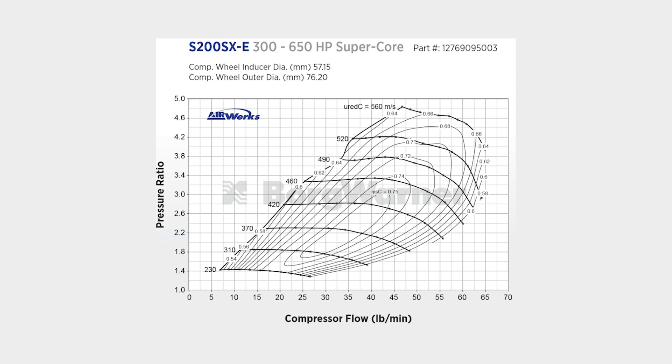Let's drop the boost a little bit — go to 1.4 bar boost and move across to the end of the compressor map. At 1.4 bar boost you are smack bang through the middle of the efficiency island and capable of flowing 60 pounds per minute of airflow, which equates to about 600 horsepower. You do not have to boost this turbocharger that much to see big numbers. At 2 bar and up to 3.2 bar, this compressor flows 65 pounds per minute — 650 horsepower. That is a huge, very long vertical range of power. Even at the highest point of 3.2 bar boost, you are still crossing through the 70% efficiency island.